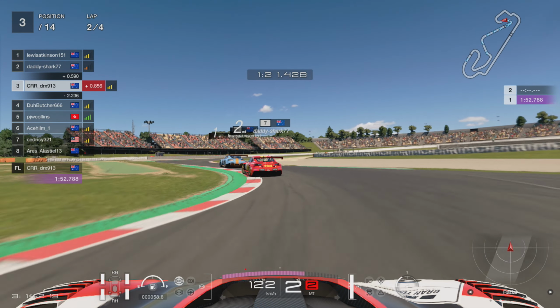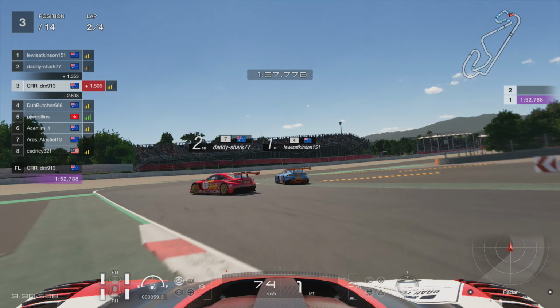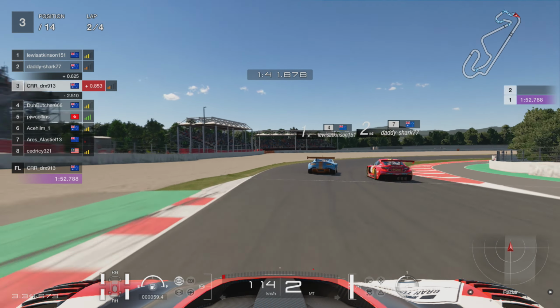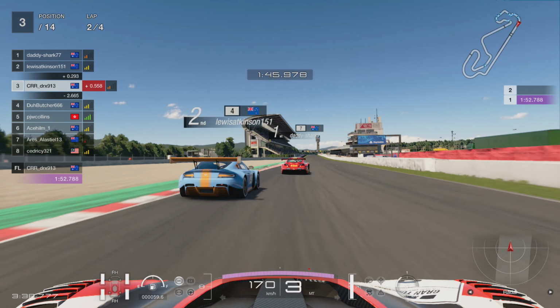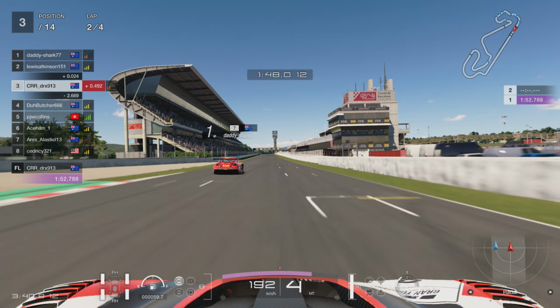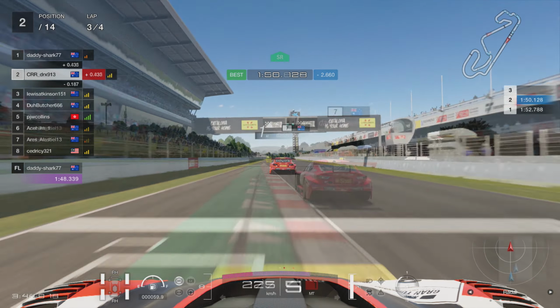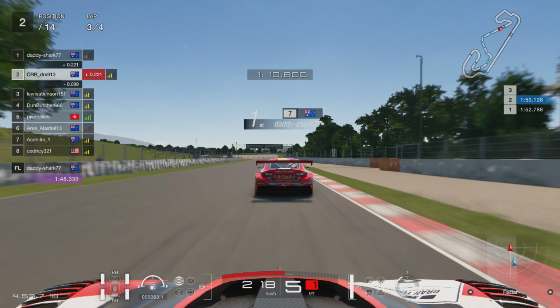smashes into the side of me, even though I already deliberately stayed wide to try and avoid that contact, pushes me off the track. I lose both spots to first and second, and you'll notice that he got no penalty for that. So it's good to see the Gran Turismo penalty system still working beautifully, and I must take the mental note that if I want to get in front, I need to just outbrake myself, smash into the side of people in the corner.